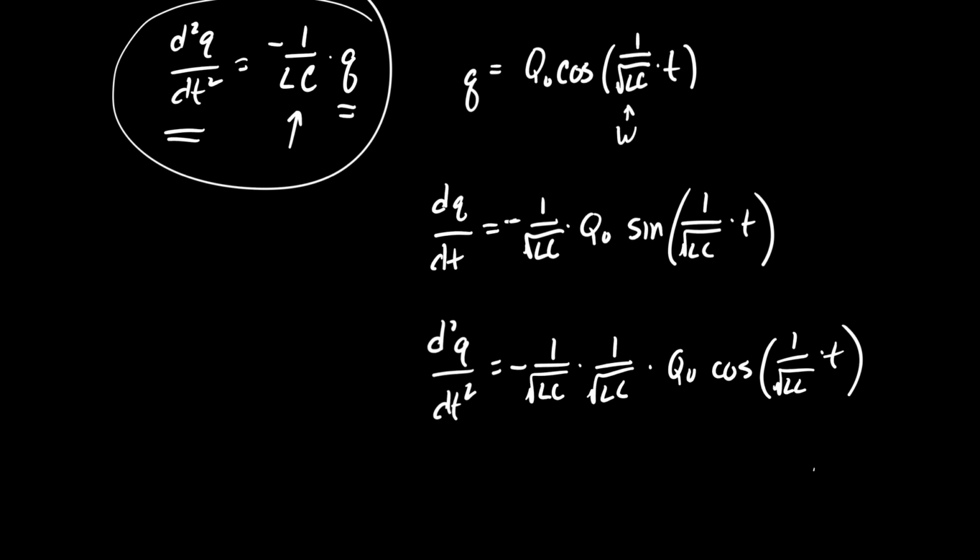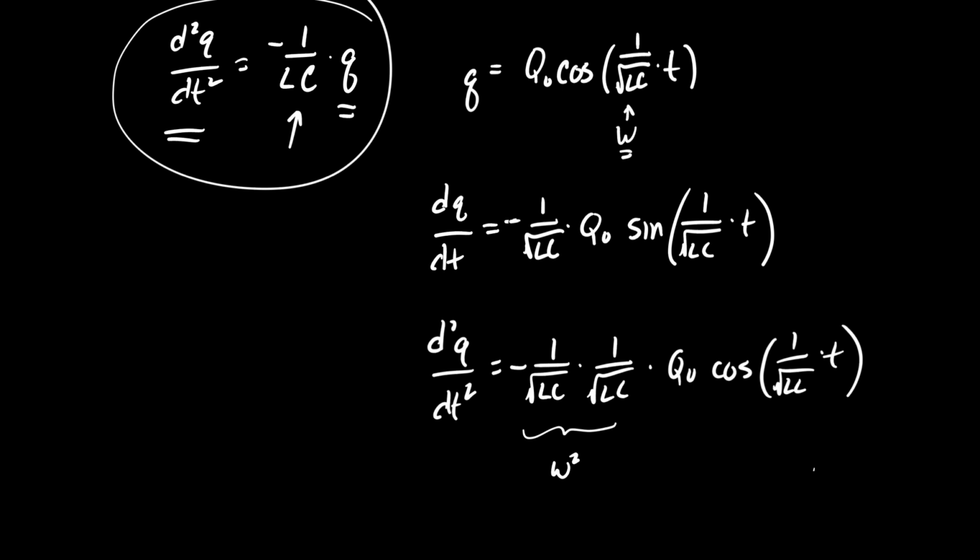so let's just take a look at this. We're pretty close to the end here. I think we have successfully produced a function. But yeah, we could have just used omega as a placeholder the whole time. We would have ended up with an omega squared here, and we would have just equated that to 1 over LC. I was just trying to cut out that part, thinking that many of you saw what I saw. But now that you've seen it, you understand why I chose 1 over the root of LC inside there.